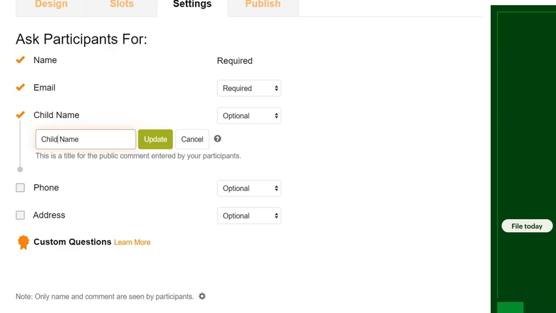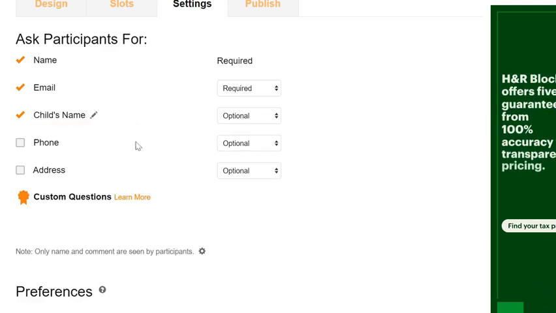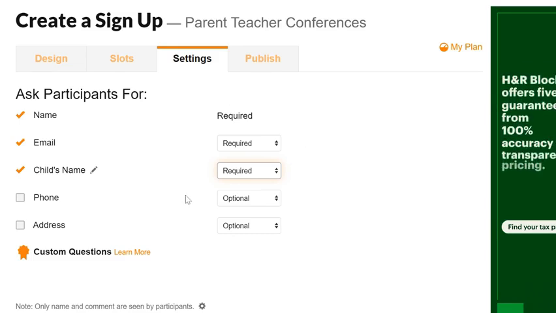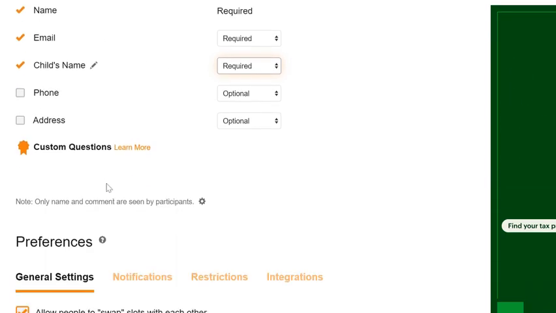I don't think it lets you say child's with an apostrophe at least. No, there we go. It does. That's a little update they had. So we're going to say update that, and we're going to make that required because otherwise you're going to fall into the situation where you know the parent and you can't link it to the child because they have different last names potentially. So that should be all set there.